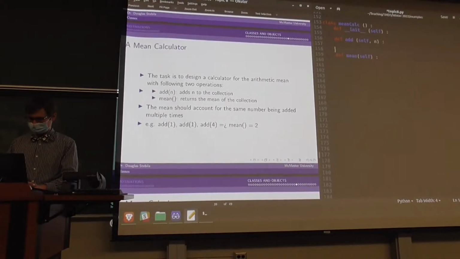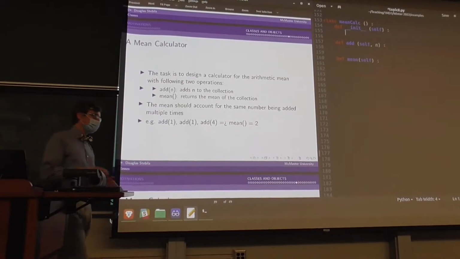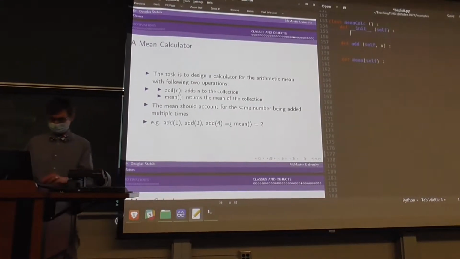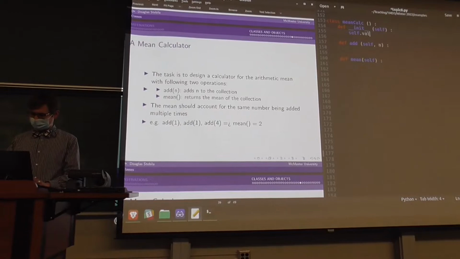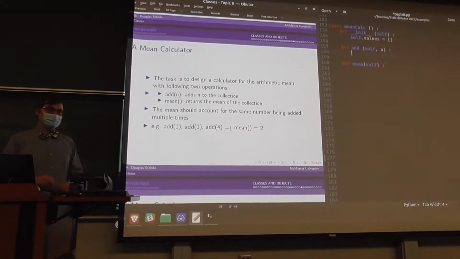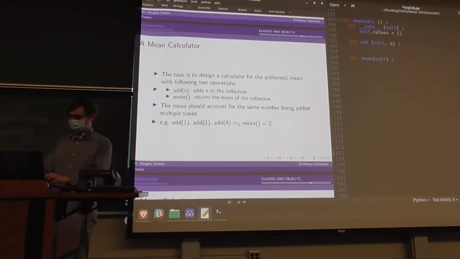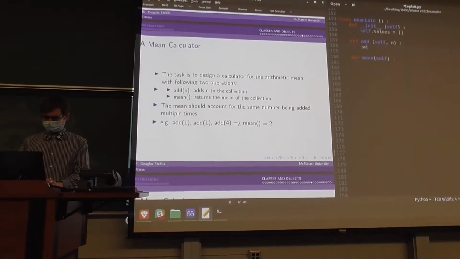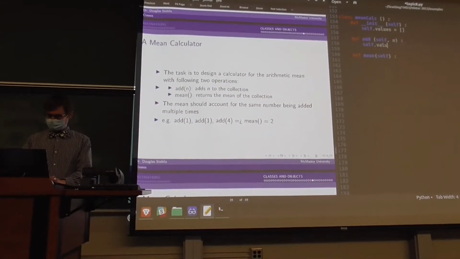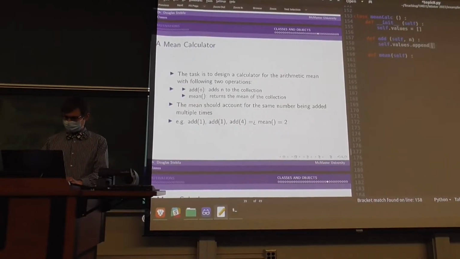Right? So we want to use a list. self.values is equal to an empty list. When we add something to the list, very simple. self.values.append(n).